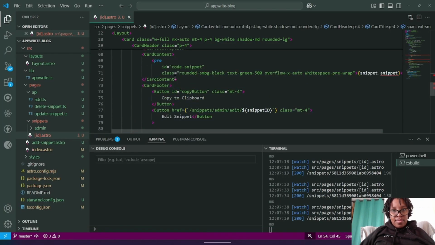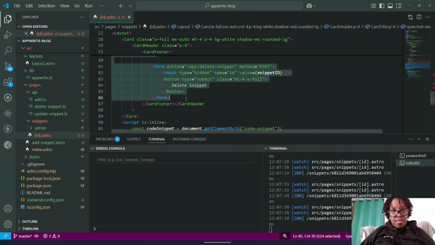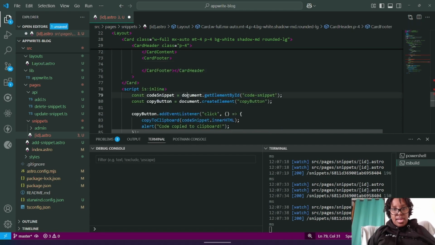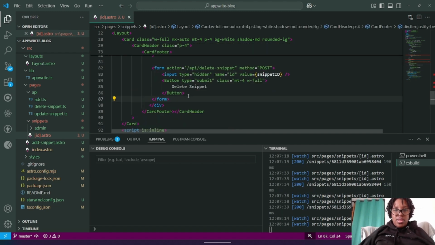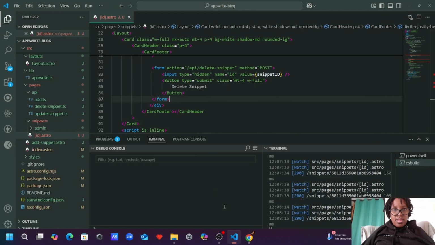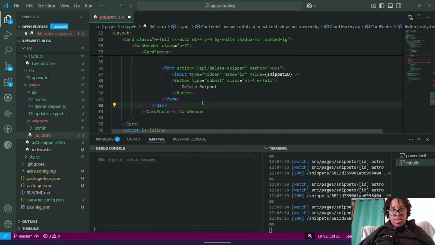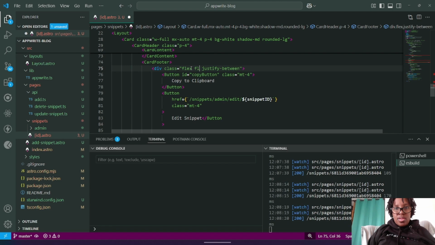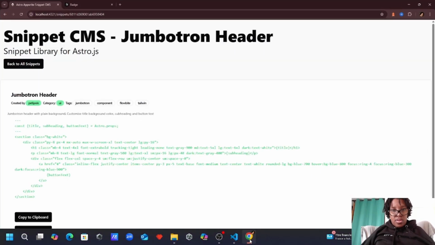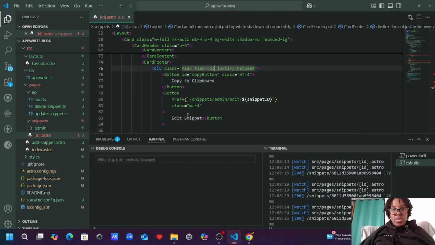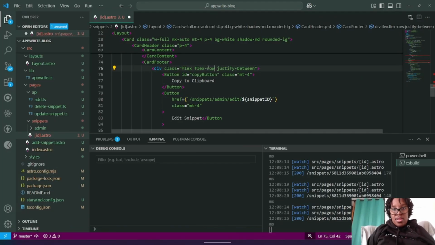At the bottom here, we've got these buttons. We're going to put all of them in a div with a class of flex, justify between. And that way, flex row, sorry.